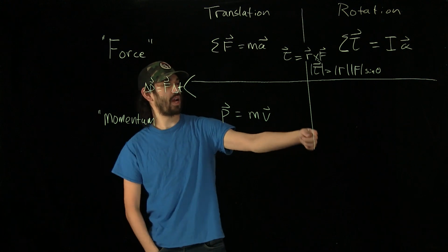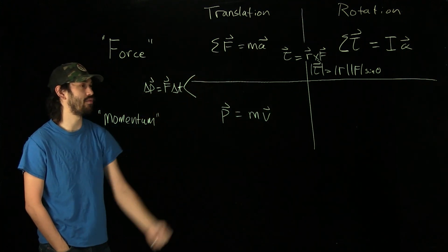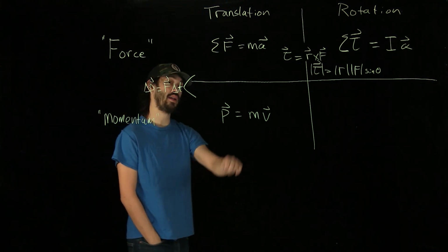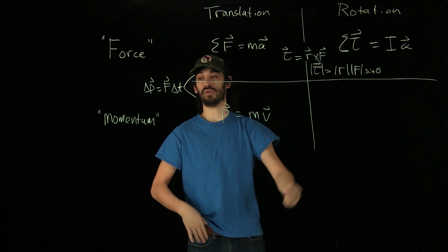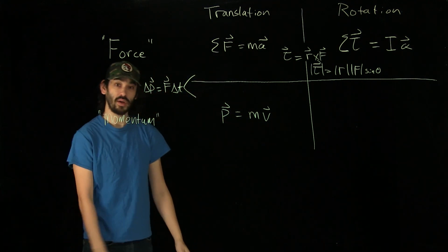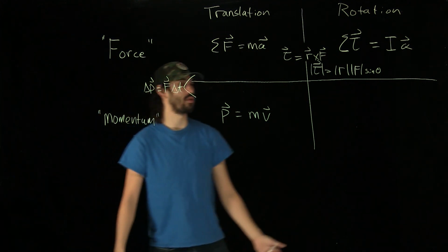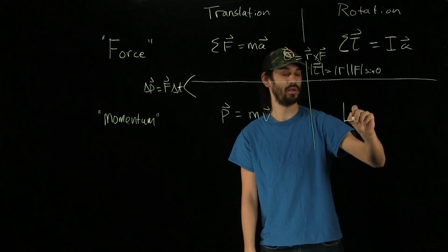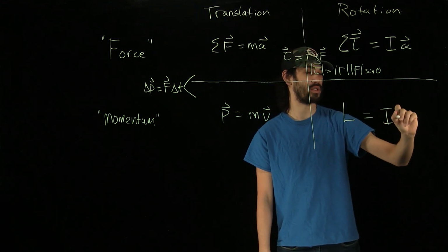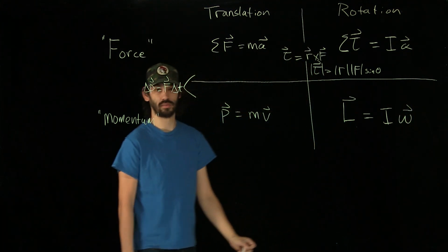Okay. Now we have this last corner down here that makes us think that maybe there's another equation, another term that we could add here. And that's what's called the angular momentum. So just as we had some translational momentum, where p is equal to mv, we also have what's called the angular momentum. And angular momentum is going to be given by L, which is going to be equal to I times omega. And we could even make this a vector if we wanted to as well.